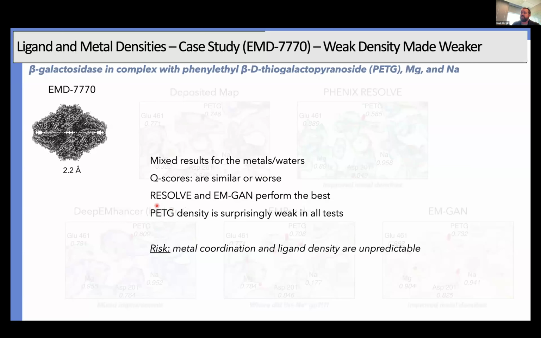Now, of note, the PETG density is surprisingly weak across all of these maps, whether it's just a global B factor sharpening or whether it's Phoenix Resolve or the machine learning. And so one of the things that's risky here is that the metal coordination as well as the ligand density are quite unpredictable given just prior information.